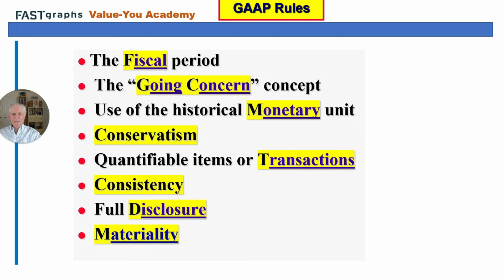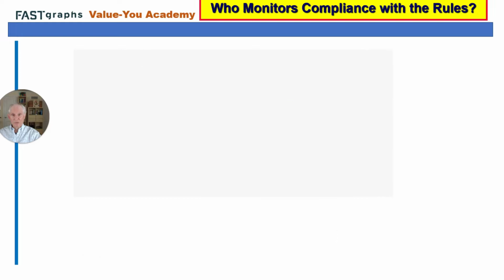Also, we make some guesstimates in GAAP. We call it materiality. We set up reserves. If you're an insurance company and there's wildfires and you have customers or clients in that part of the country, you might set up a reserve for claims or benefits. You make your best guess. As you move into the future, you could adjust that up or down. But we do reserve for a lot of things in GAAP. High-level overview of the GAAP rules.